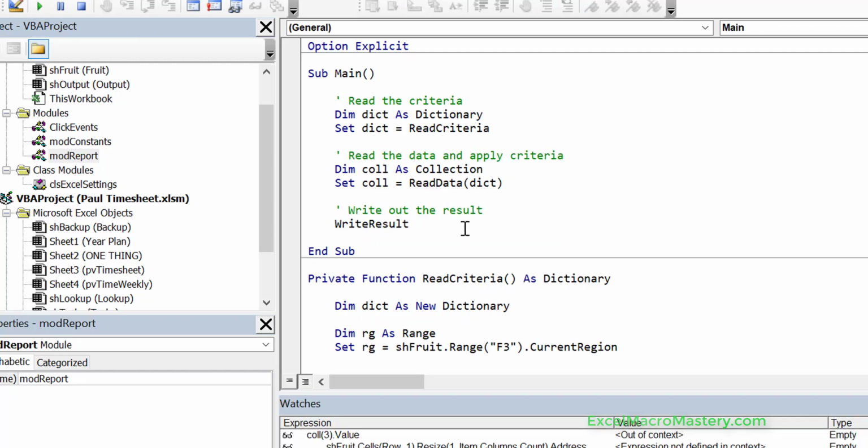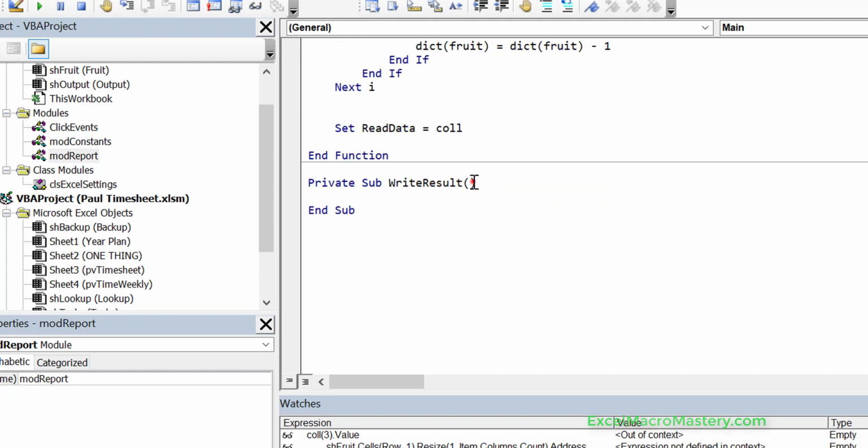So what we're going to do now is write out the results, and this is something a lot of people find tricky because of the way we have to track the rows as we write stuff out. So we're going to be passing the collection, but what I like to do is I like to call the actual sub that we're using, and if we use call or we use anything before a sub, then the parameter must go in parentheses like this. Now call is optional, but you can see it makes the code a little bit clearer.